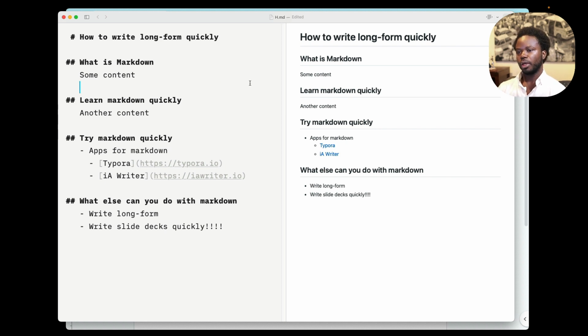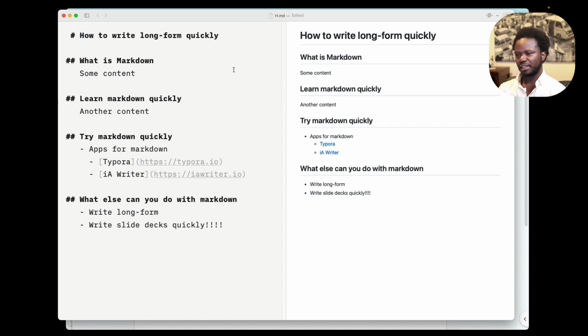The great thing about this is that because it's plain text, you don't have to worry about whether I have Word installed or Google Sheets installed, or whether it works on my phone. This can work on almost every platform. So you have an idea, you can start drafting it on your phone very quickly. And when you get to a computer, you can clean things up and get it going.